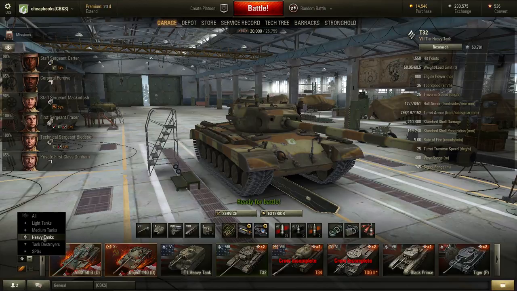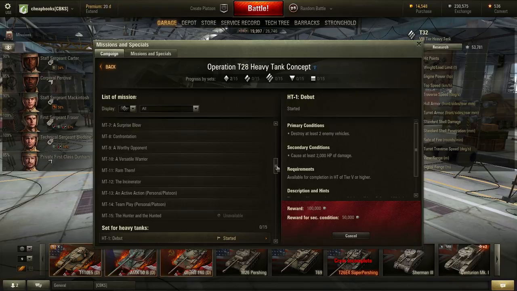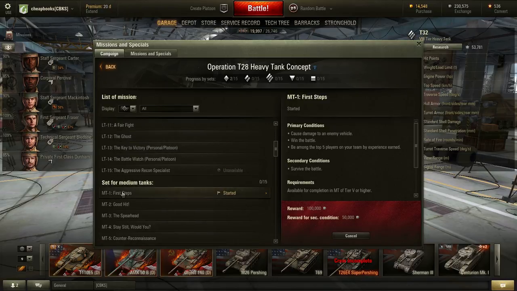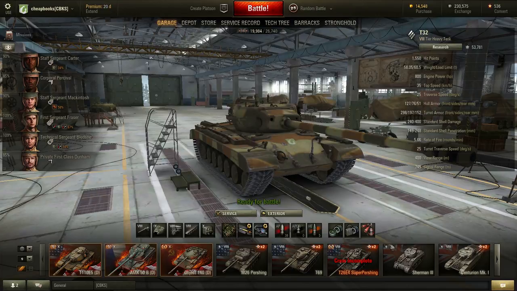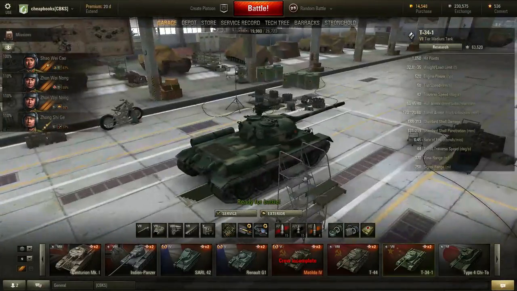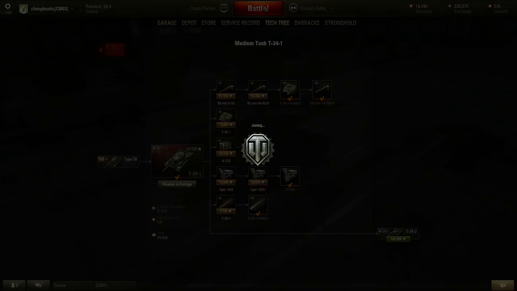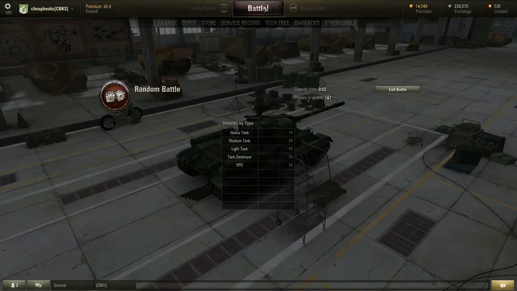We're going to go back into medium tanks, read the mission. For medium tanks, we have to cause damage, be among the top 5. Okay, let's check T-34-1. We're going to cause damage and be among the top 5. Being among the top 5 means I'm going to get as much spotting damage as I can. And then damage at least 1 vehicle.